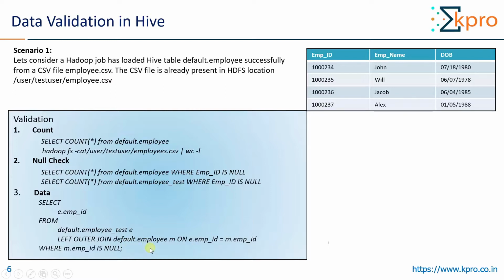This kind of query can be extended to other columns also to make sure all the data from the file is loaded to the table. This is a one-time load check, but if we have to check incremental data, then we need to take care of the timestamp. Say, for example, every day some CSV file is loaded to this table, then that date's records need to be fetched during the validation.